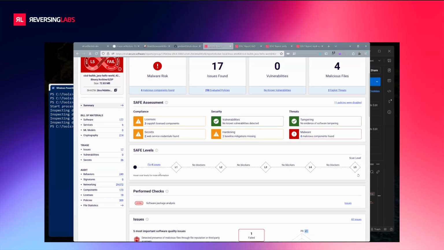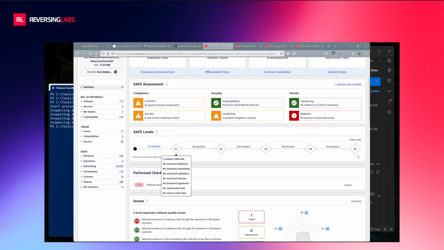So here's the safe levels. A level 1 is essentially the easiest to pass. In other words, only the worst of the worst issues are in level 1. So if you can't pass level 1, essentially you need to stop any releases or any builds. So these are categories. You see 5 levels here.